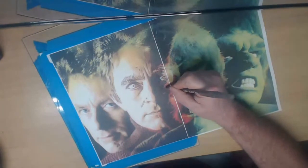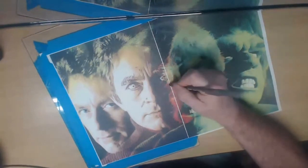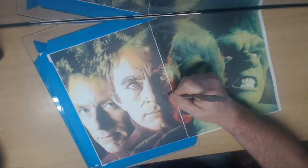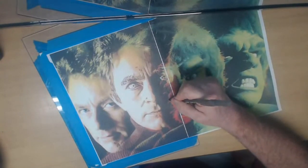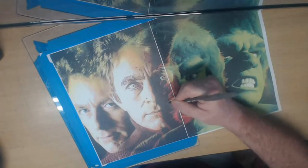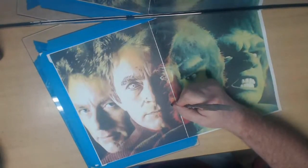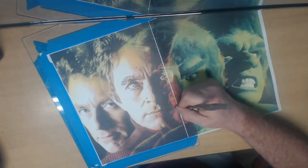And I can't always do this without my hand getting in the way, so I apologize for that. And as we're tracing this scroll saw pattern, I'll make little marks to let myself know where to cut it off if we decide not to go with this hair that we're tracing right now.